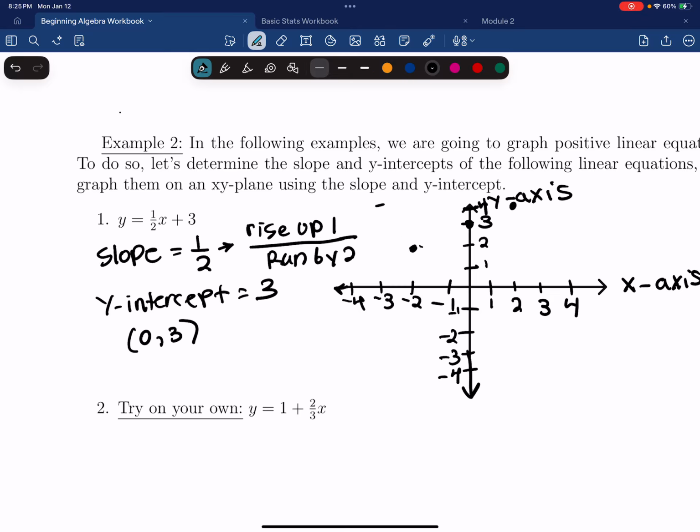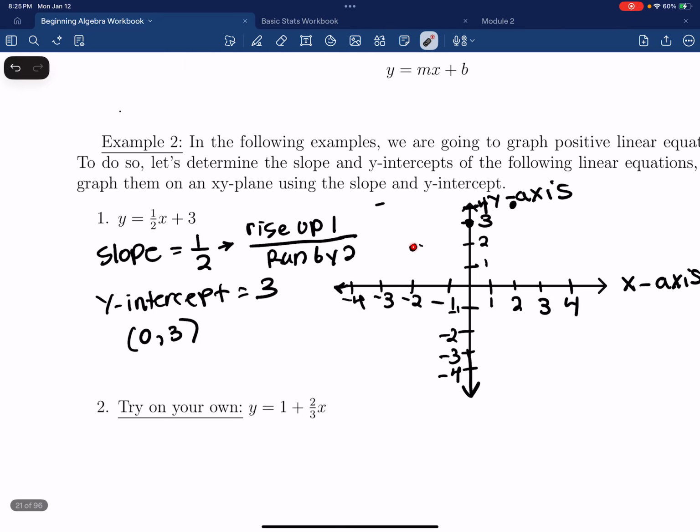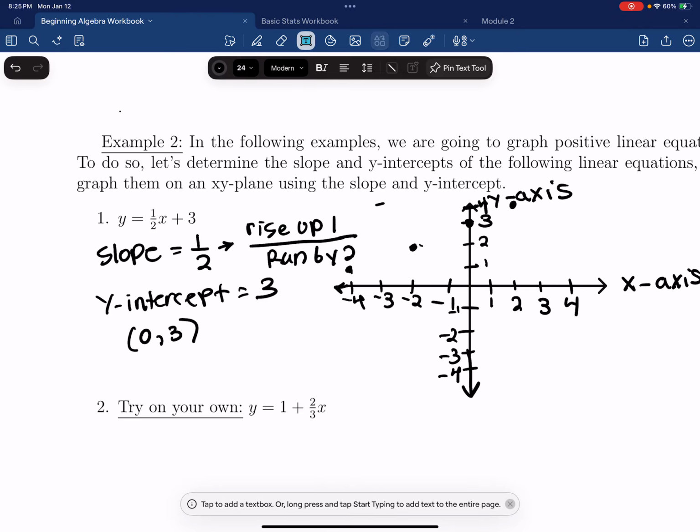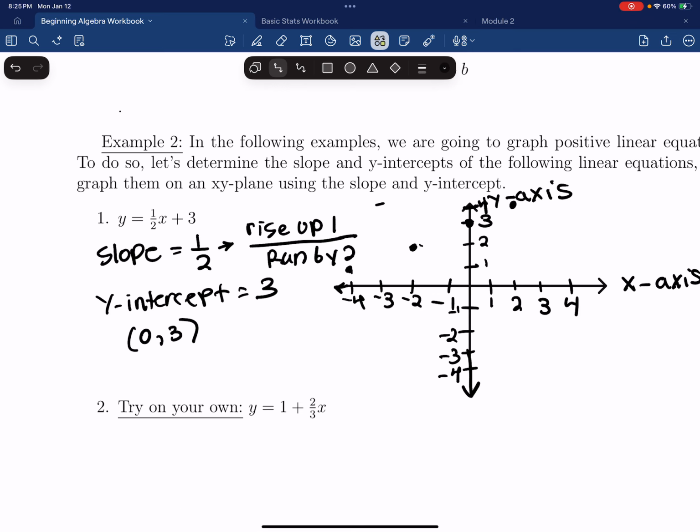All right. So I'm going to plot one more point. Using this point, we're going to go down 1 and left by 2. And here you go, that'd be our last point that we're going to plot. I mean, you can plot infinitely many points if you really wanted to, but that's not that logical, unless you have a lot of time.